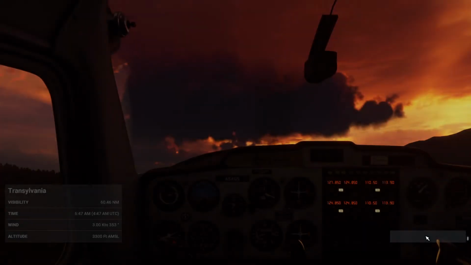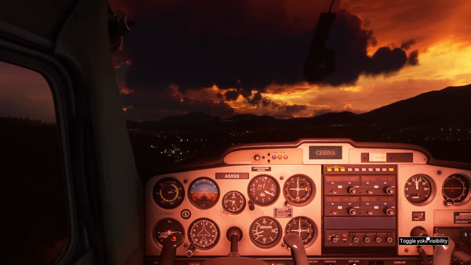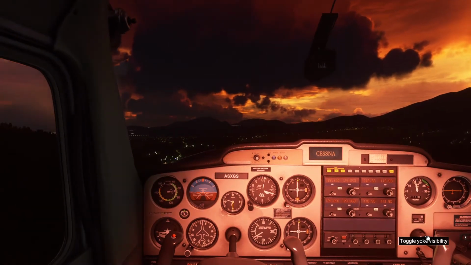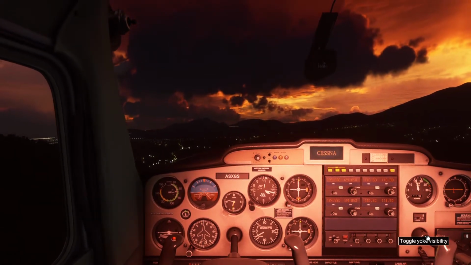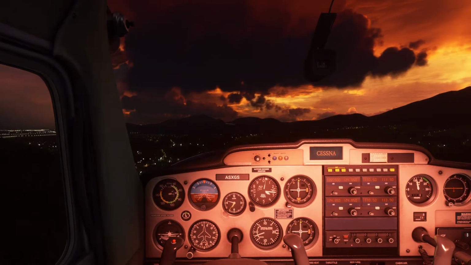We've got another live event today. And let's get the lights on in here. Let's get our plane trimmed down a little bit. There we go. Flying a Cessna 152. It's exciting. And we are, I believe, in Transylvania.